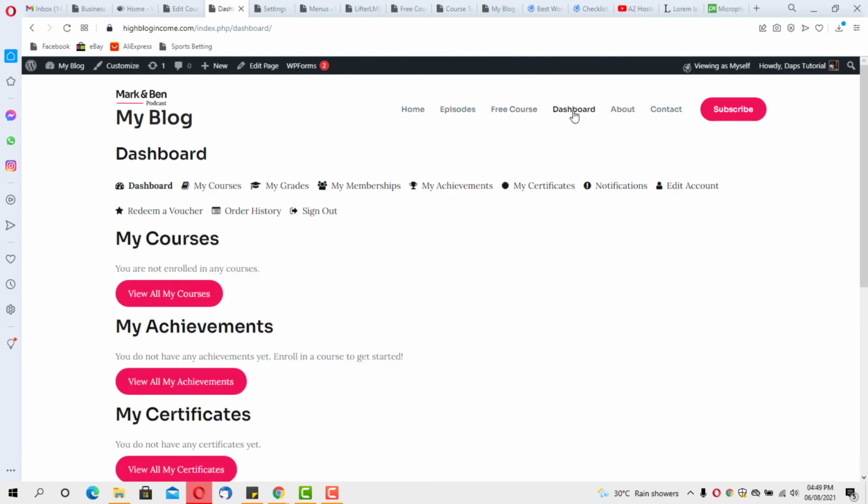You'll see that most likely we need to understand that our dashboard will be a reflection of exactly what our page is like, but this can also be redesigned. So you need to be very careful about your themes and how you set up your themes, because how this would show will be dependent really on how you set up your themes. We can also take away all these things, and I can look into more styling for this in my next video. I don't want this to be any longer than this.